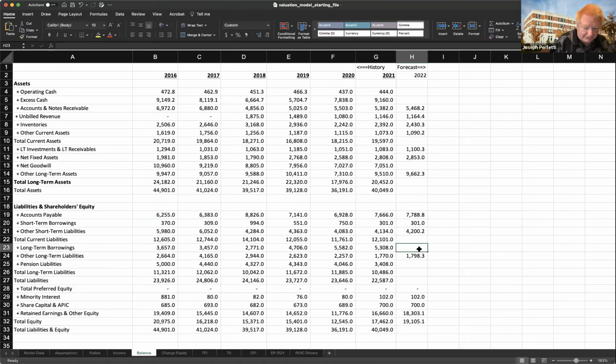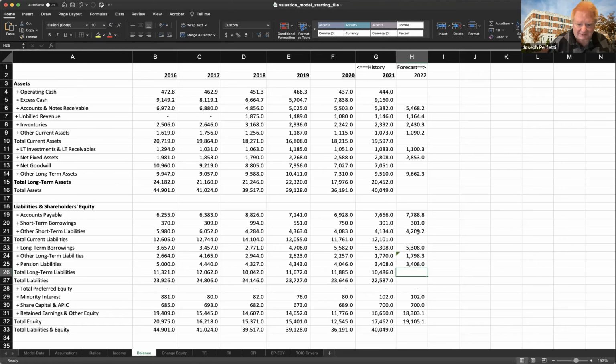So H23 equals G23. Pension liabilities. Whatever you owe to the employees, you still owe, equals previous year, equals G25. Any new pension liabilities we assume to be NPV 0. Plus, they're not expected to grow anyways. You're not allowed to. The regulators won't let you. And you still owe the previous ones, 3408.